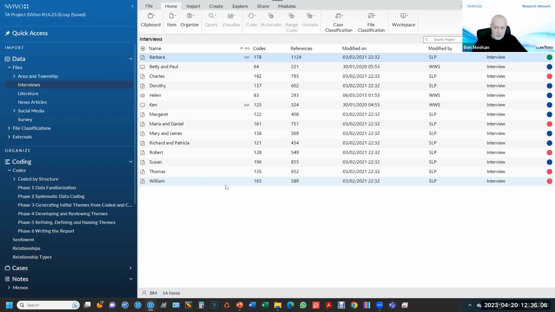And I can assign roles to users. I can prevent them from accidentally screwing up the database, because I could make you a collaborator, which means you can do all the things you need to do. You can code, you can add codes, you can add memos, but you couldn't delete a code. So you couldn't mess things up unintentionally. And I assign those permissions. So that's a really good innovation.